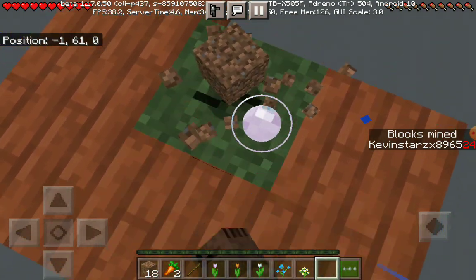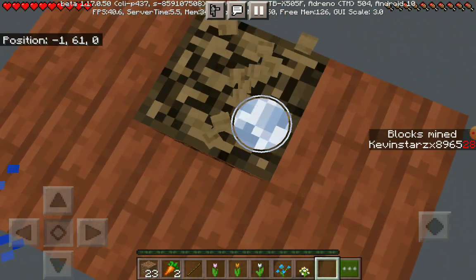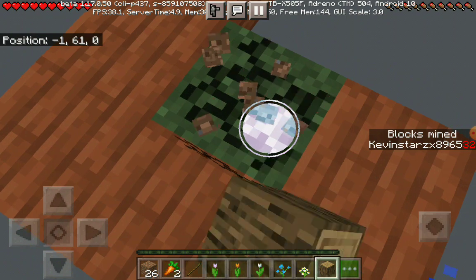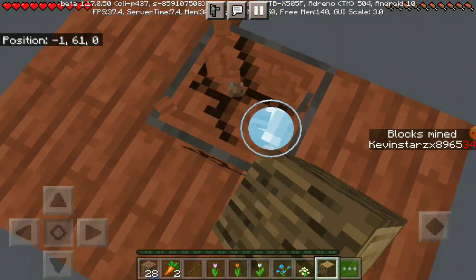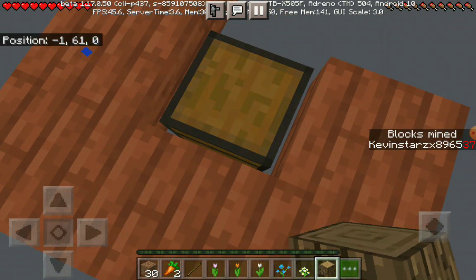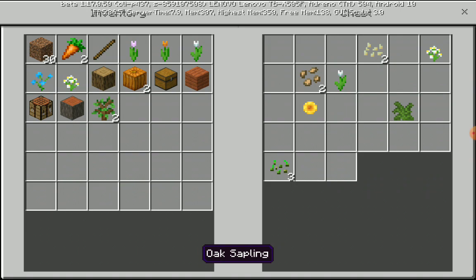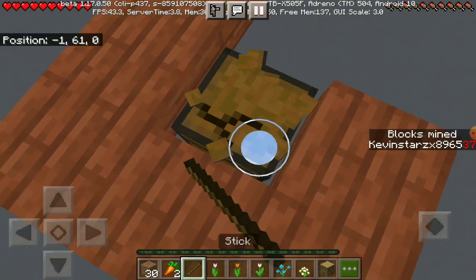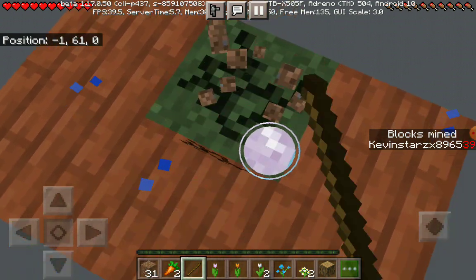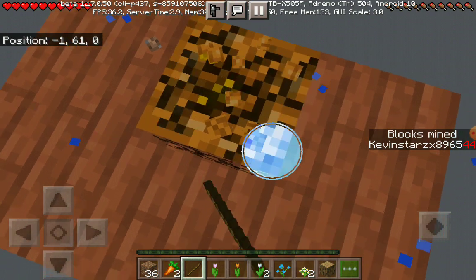Okay. Get the dirt. Dirt might be useful for other things like farms and all. We can create some farms. Open the chest. Okay, some sapling seeds. Not that good. Let's mine it. Oh, got them all. Okay, get this dirt and let's keep on going.